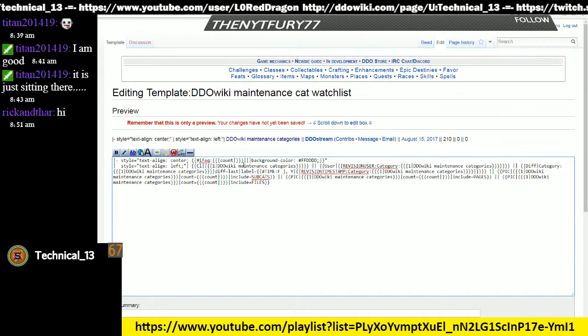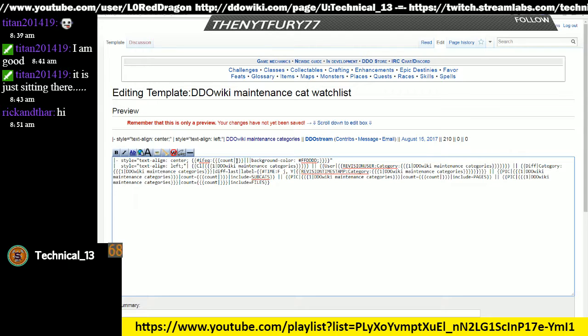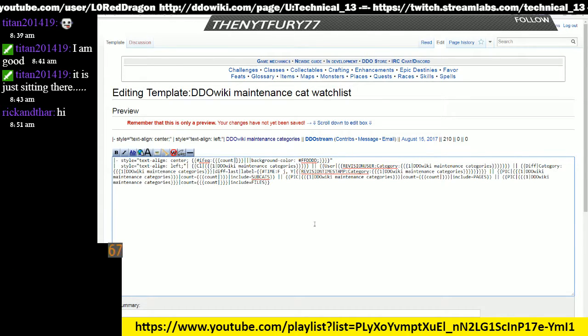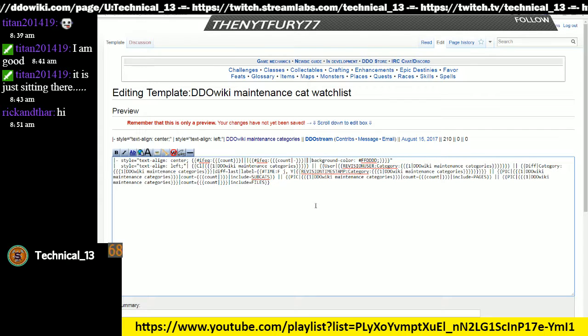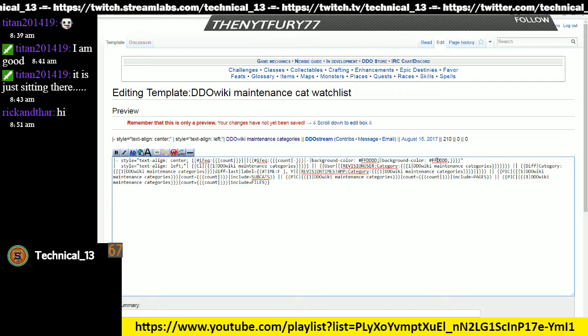If count is empty, skip it. If count is intentionally set, skip it. Otherwise, if count equals minus, then set the background color to that. Why I did that. Otherwise, set the background color to red, green, blue, so make it green.